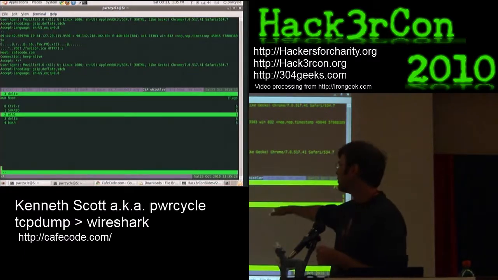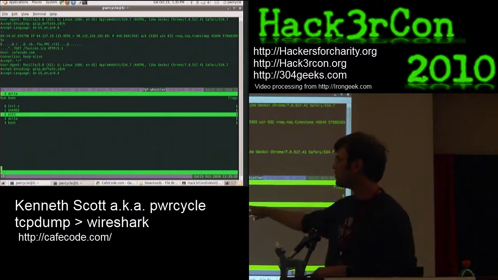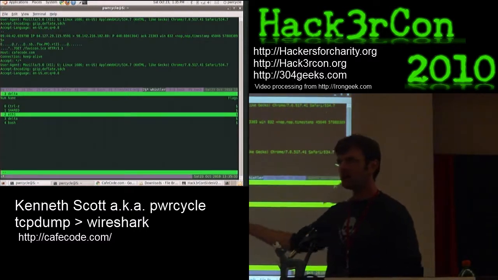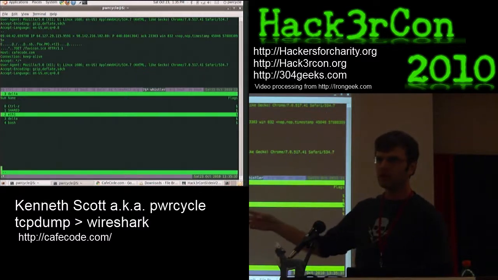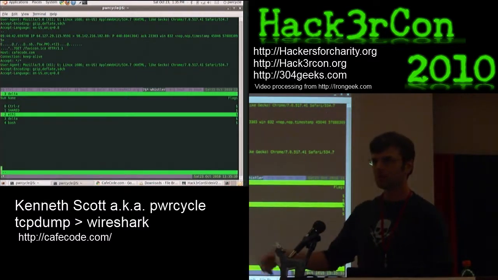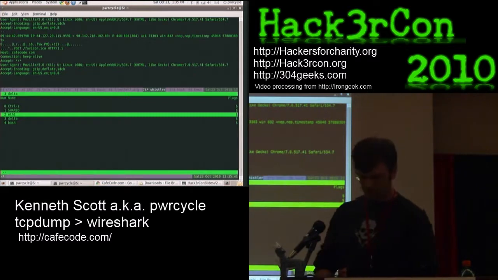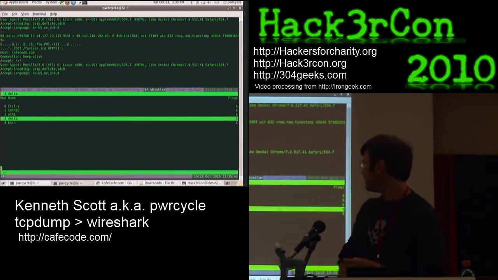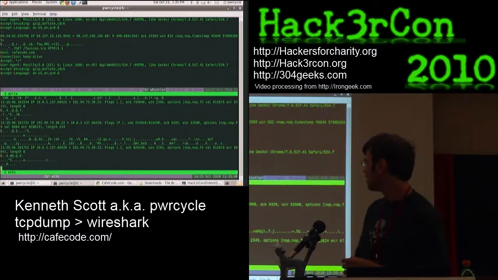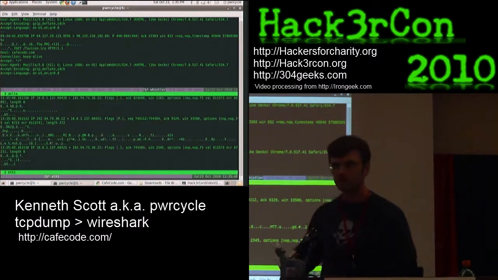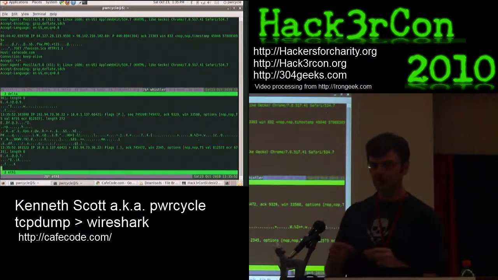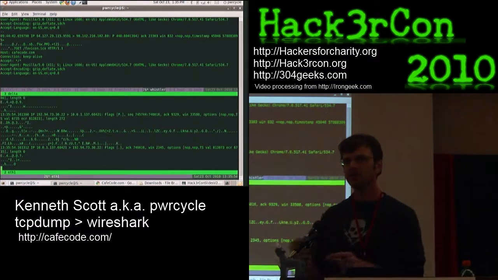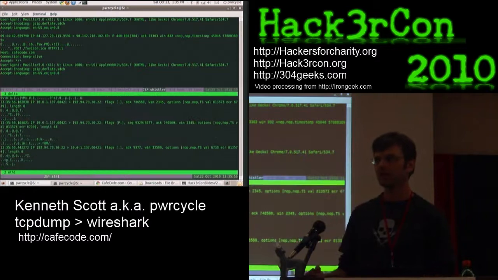So down here at the bottom, this is basically how you can keep track of how many sessions you have going. You can give them different names so you can remember them. And down at the bottom, it doesn't really show up on this projector, but it gives you the name, because I have a hard status line set, it gives you the name of the screen that you're looking at.